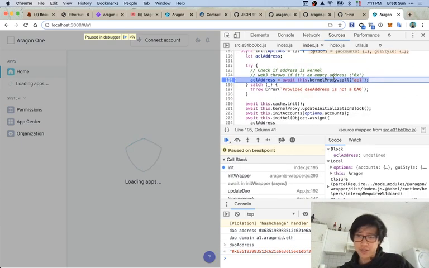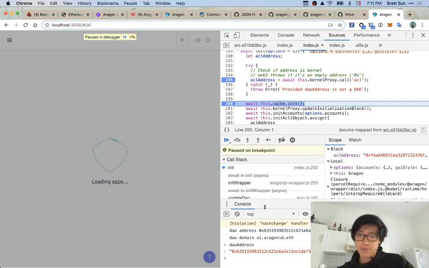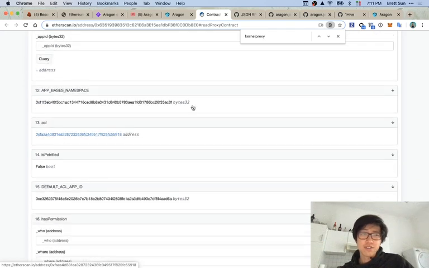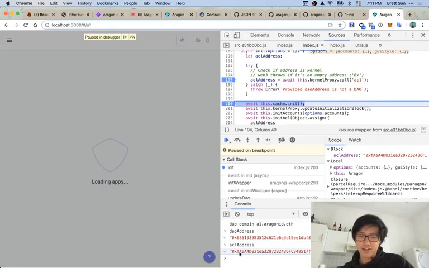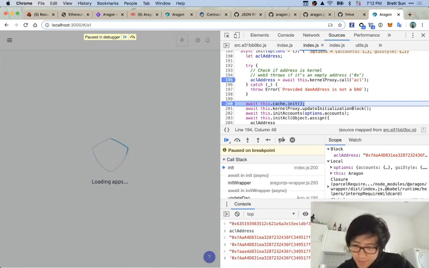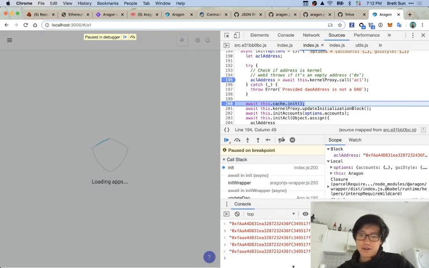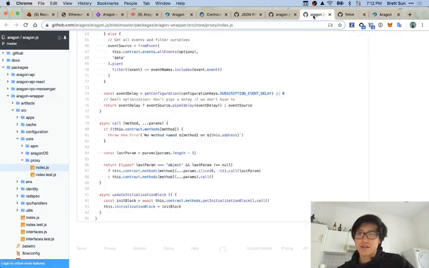And if we go a bit further, you can see that we're doing the call now. And if we just go a bit further, oh, I lost it. I do have it. So ACL address, you'll see that this is the value that we get back from that call. And again, if we look back here, I believe this should be the same. How come it's not the same? Yeah, okay. If I do this, we'll see that these two map up correctly here. All right, now we can continue going.